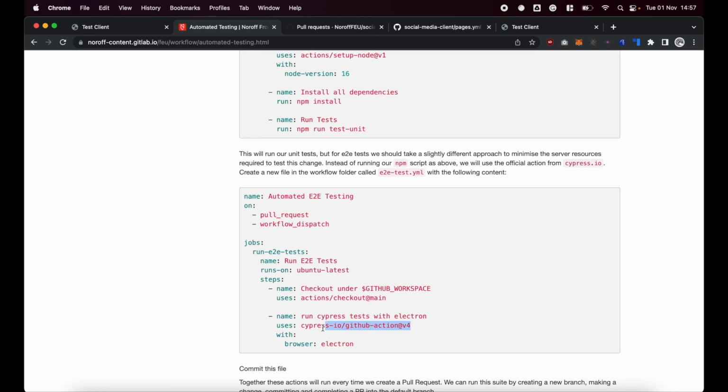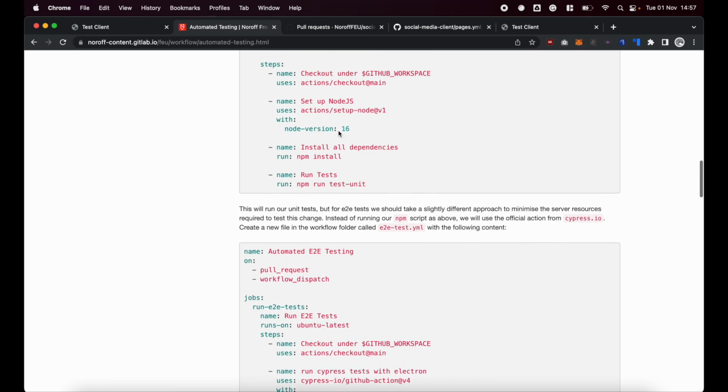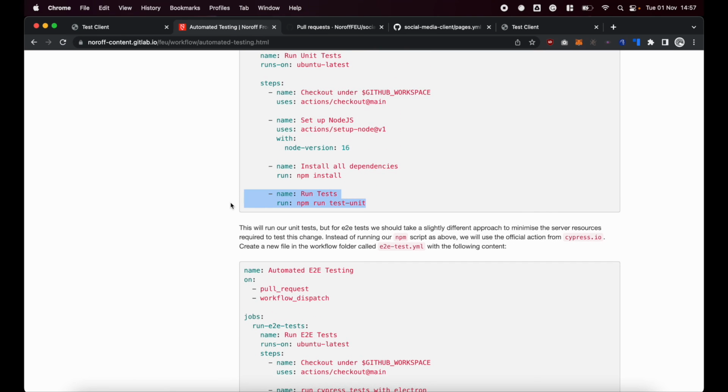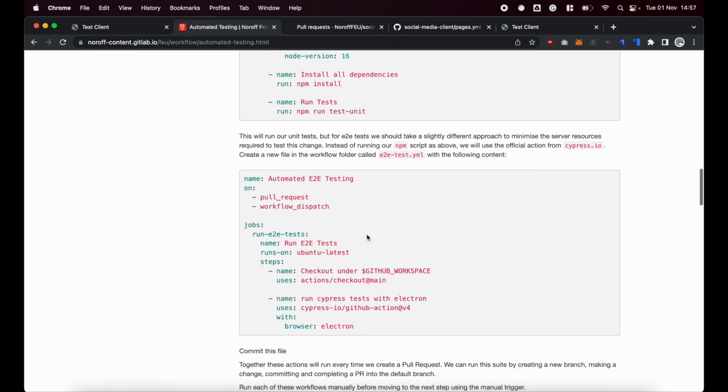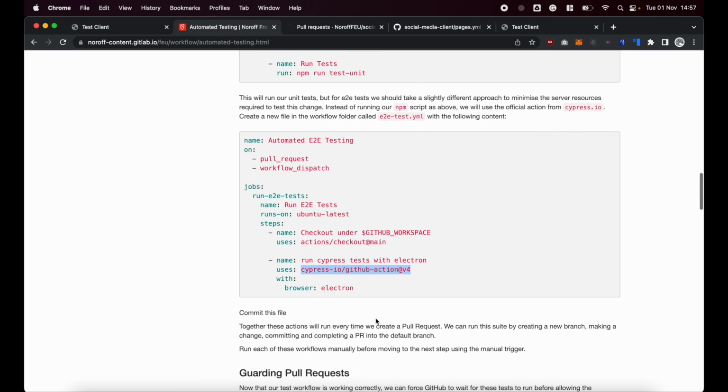So the purpose of this package is to save money by using less time to run Cypress. You could run it like this, just changing test unit to test end-to-end CLI, but this is much more efficient. So this is why we're using this cypress.io GitHub action.